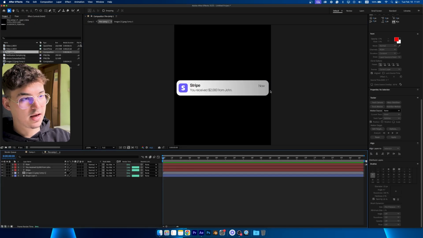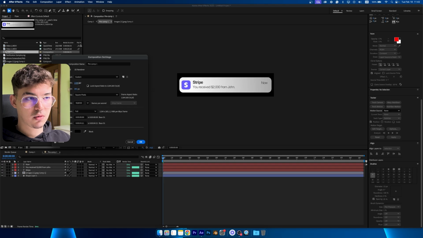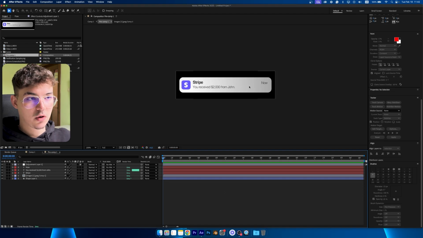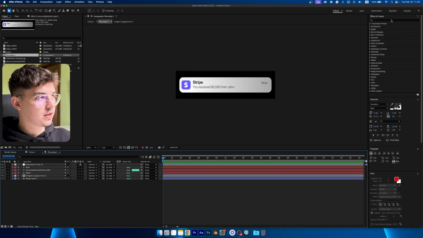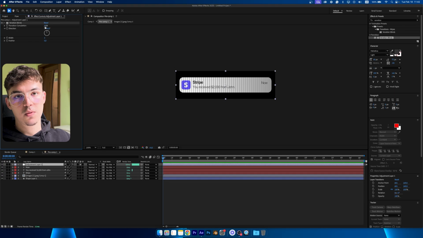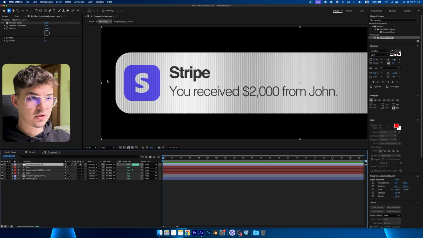Now press Command K and adjust the composition's height so it will be similar to how big the notification is. Okay, press Command Alt Y or Alt Control Y on Windows. Go to Effects and Presets, type Venetian Blinds. What this effect is gonna do is it's gonna give it a grid effect like you see on screen. It's kind of pixelated. I'm gonna go with 10% transition completion and 3% width. If you zoom in, you can see the difference. So it's like a screen.